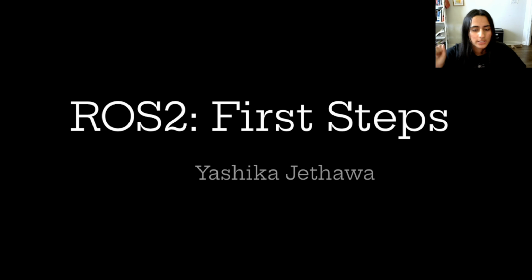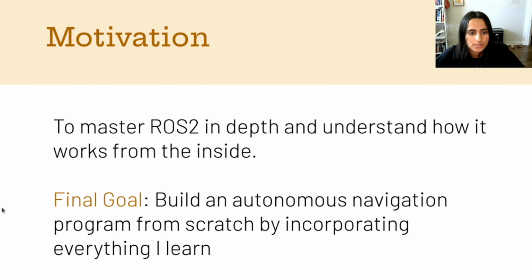Hi everyone, my name is Ashika and I'm learning ROS2 with Python, and these are my first steps. My motivation is to master ROS2 in depth and understand how it works from the inside. And my final goal is to build an autonomous navigation program from scratch by incorporating everything I learn. I am using the MentorPy robot with Raspberry Pi, and I'm using that via a VNC viewer.